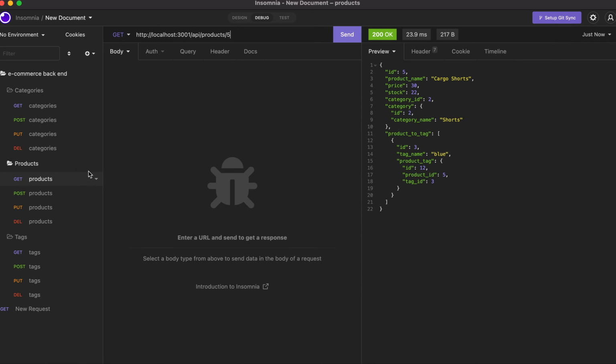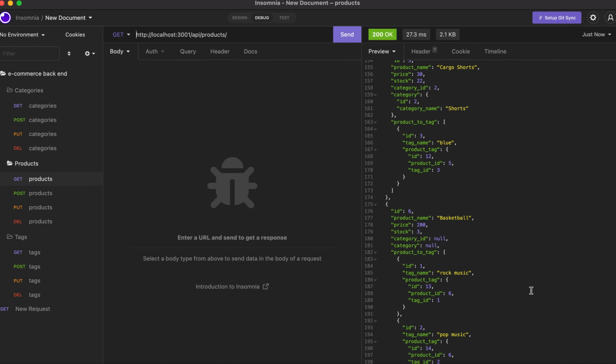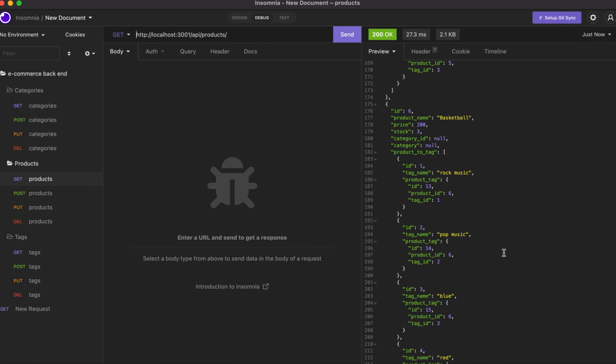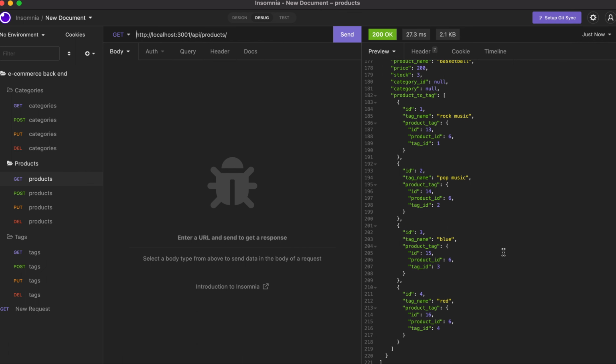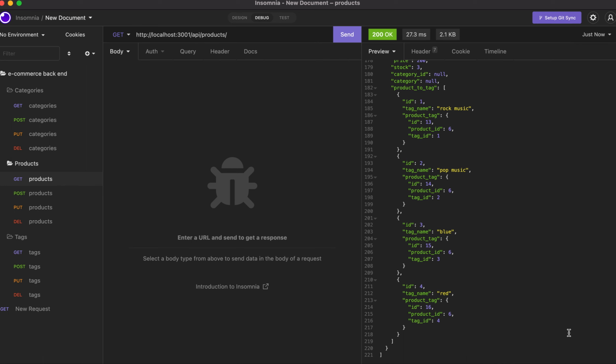And when I go to get this product, I'm not really sure what number it is, so I'm just going to get all of them. I'll see at the bottom my new product of basketball. It doesn't have a category, and all the tags that I associated with it.